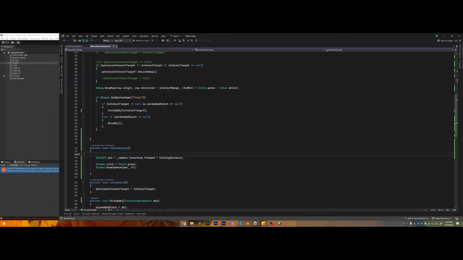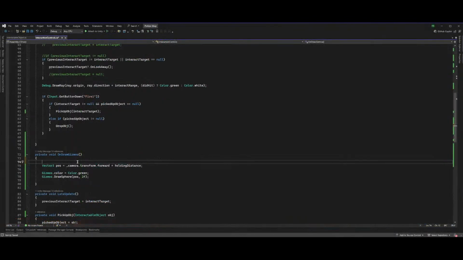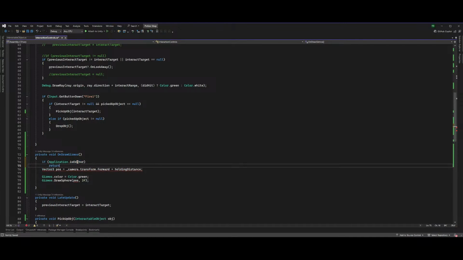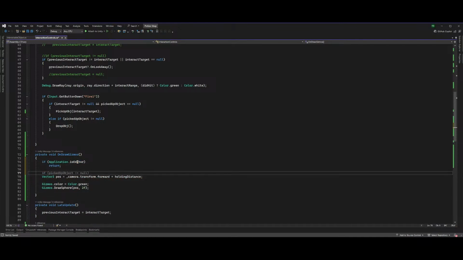Unity, check if game running. Player edit mode, that's probably a more elegant way of saying it. Application is editor. Get out of here. No errors here.